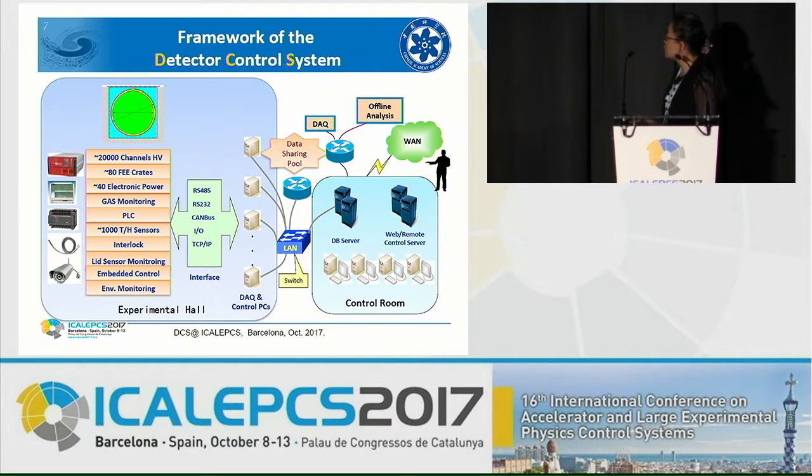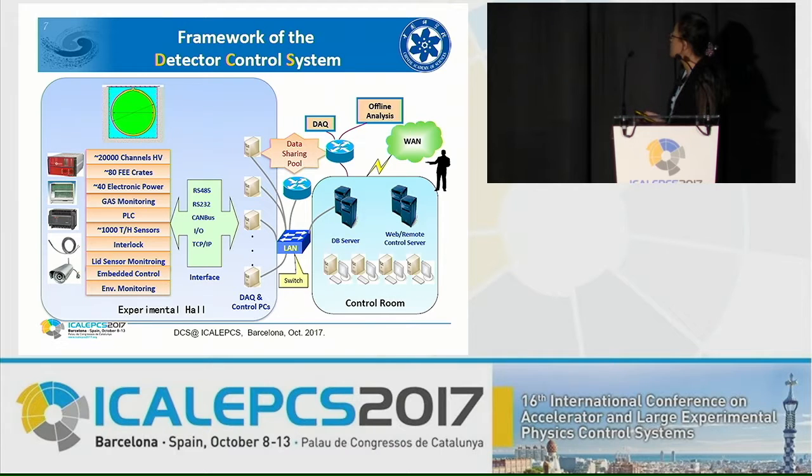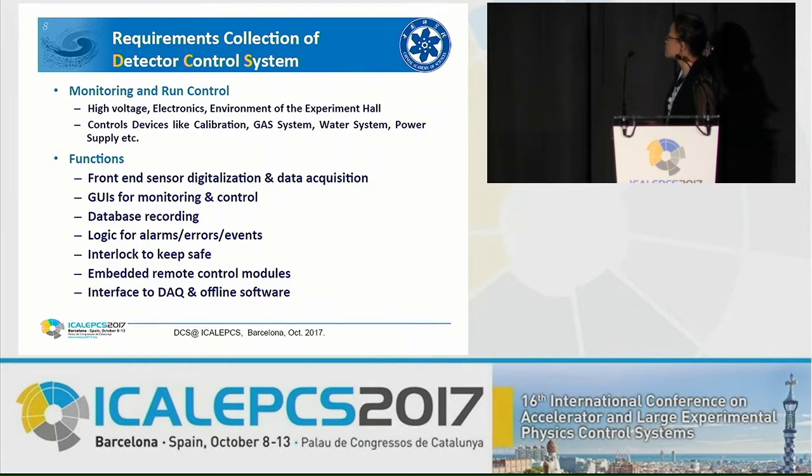We use interfaces with IPCs with RS485 and RS232, and also CAN bus, I/O, and TCP/IP. We also share data with the network, where we build a data sharing pool, and we can share data with the DB server and web remote control server, with offline analysis and the DAQ system, and with the physics users.